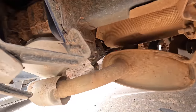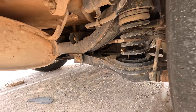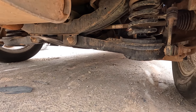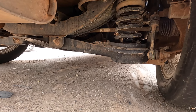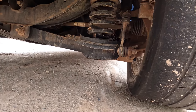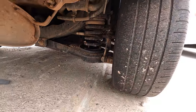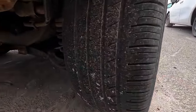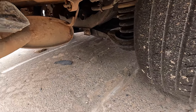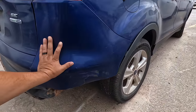The frame rail is straight, the frame extension looks straight. It's got an independent rear suspension. Not too bad — the damage has got to be the lower control arm, it's got to be tweaked. I can't see it but I guarantee the lower control arm is tweaked. The subframe that holds everything looks like it is still okay, so the damage back here is minimal and should be relatively easy to fix.